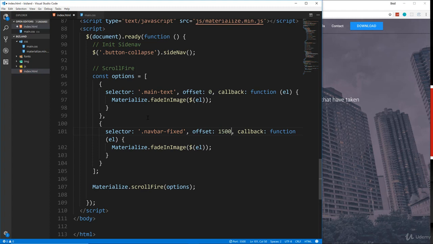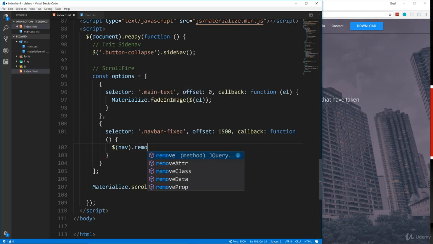Okay, so when we get to that position, that's when this will run. And we can get rid of this. We don't even need to pass in this element here. We're going to take the nav using jQuery, and we're going to remove the class of transparent.